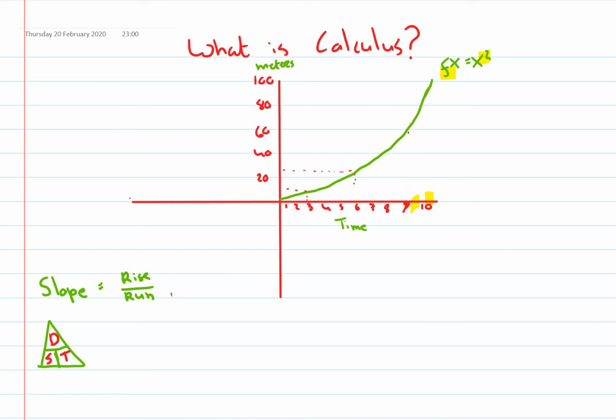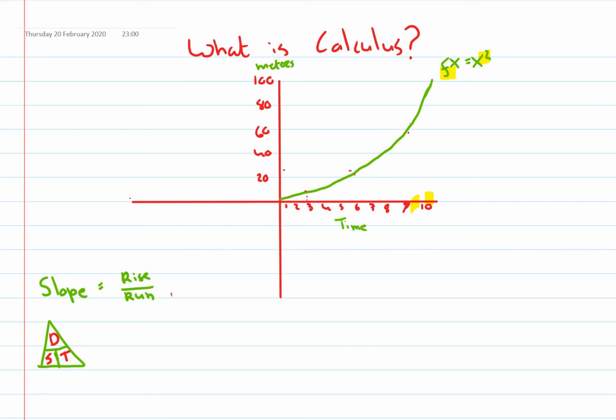If we look at the curve then, and if I was to ask you the question, when do you think he's going faster, at the start of the race or the end? Think about a race. The gun goes and off he goes. He's going to be going slow at the start of the race, isn't he? He's going to be starting to pick up speed. By the end of the race, he's going to be at his quickest.